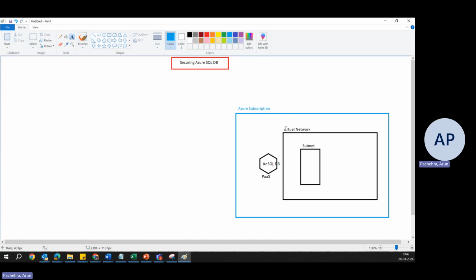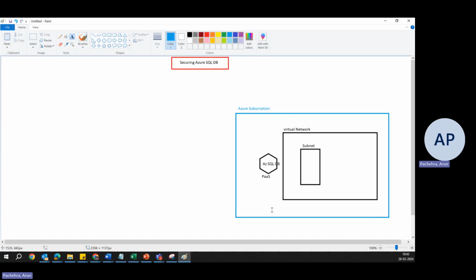Then we have created one virtual network, and there's a subnet in the Azure subscription. We do understand Azure SQL DB is a PaaS service. It is not a part of a virtual network. It has its own public IPs, not IPs, service tag, if you remember. So that's how it is, right?